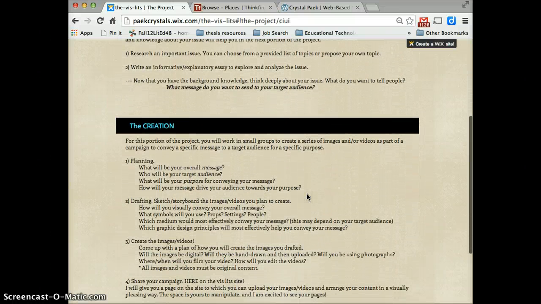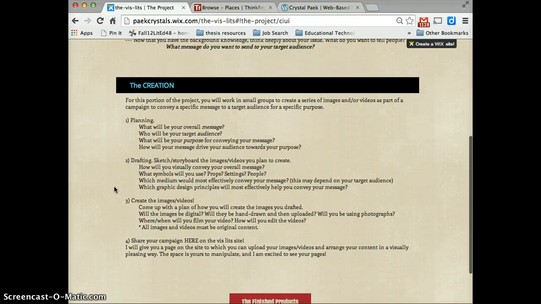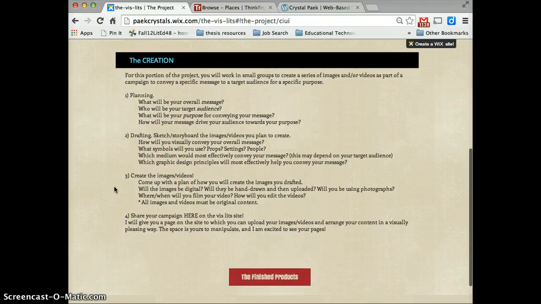And once they decide on their message, they'll be able to create some promotion for that issue. And that's my last objective, the fourth one, to create informational promotion for that issue. They'll use what they know about message design and graphic design principles and how images and videos can be used to communicate specific messages to be able to create their own message through multimedia. And again, touching upon my overall purpose and goal for them to become producers, to see multimedia as effective communication.